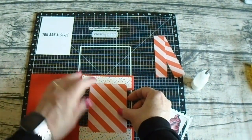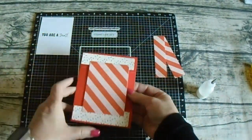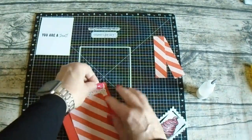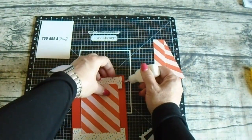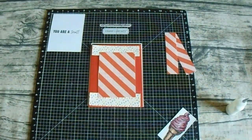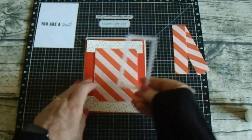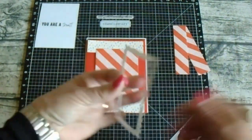Now to save time, I did go ahead and die cut my postage stamp. I'm going to take that ice cream cone. First, I'll put the repositional tape on it to get it lined up. Then, as I'm thinking through this, I'm thinking, oh, I really want that ice cream cone to stand out.